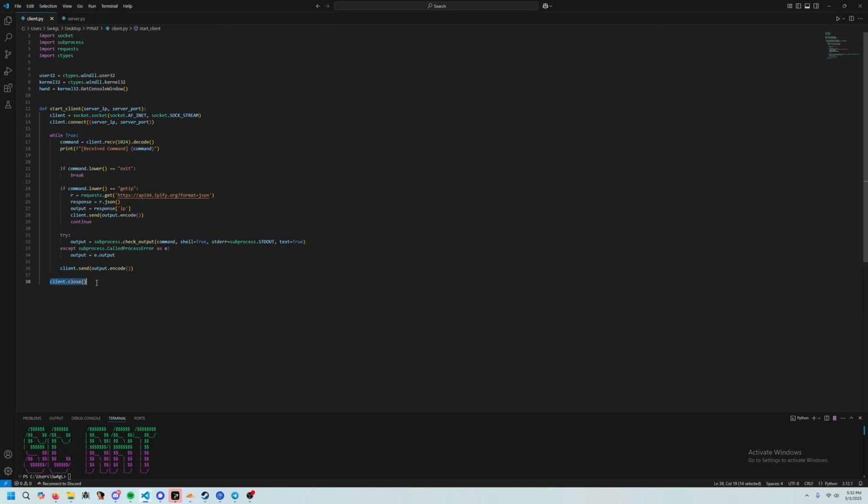And client.close. So if we break out of this loop, i.e. they send us exit, we're just going to close the connection. Okay, so we then want to make our main function, and we're going to do it like so. We're going to define the server IP and the server port. Because I'm doing localhost, this is my local IP, and this is just the port I'm running it on. As I commented here, you will need to change this if you are running this on like an RDP and you have a specific IP. This would be your external IP, and this would be whatever port you forwarded. But yeah, now we can actually test this.